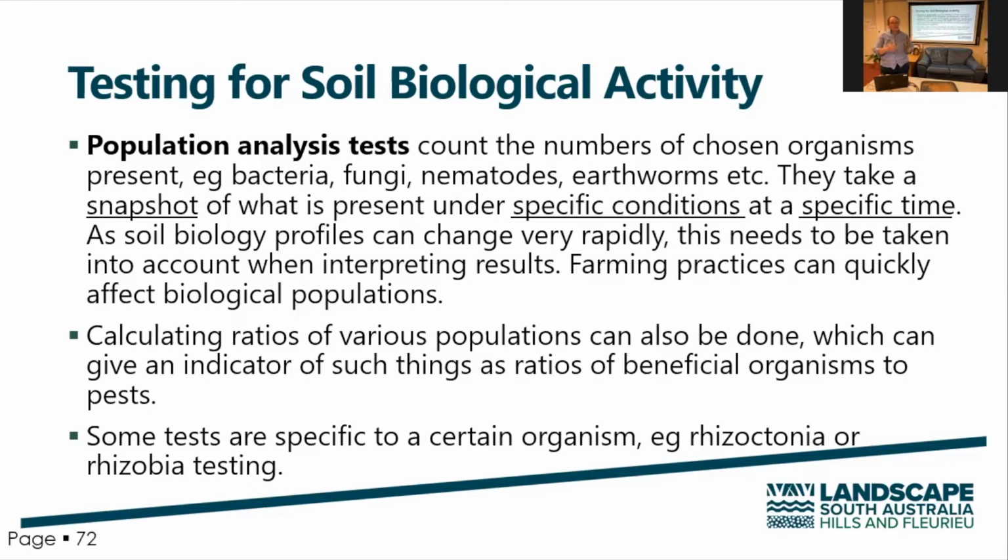They are specific conditions at a specific time, and particularly bacteria or fungi, they'll change throughout the year. So you might sample in spring and go, whoa, I've got heaps of soil biology, look at that. You sample 3 months later, everything's dried out, and the numbers have completely disappeared. So if you want to track things over time, year on year, you need to, as much as possible, sample at the same time and same conditions in each year.